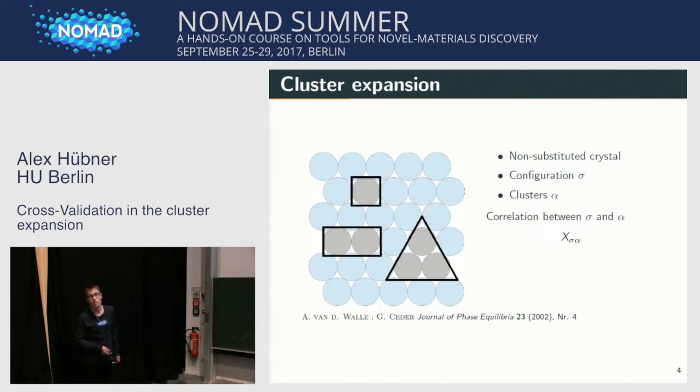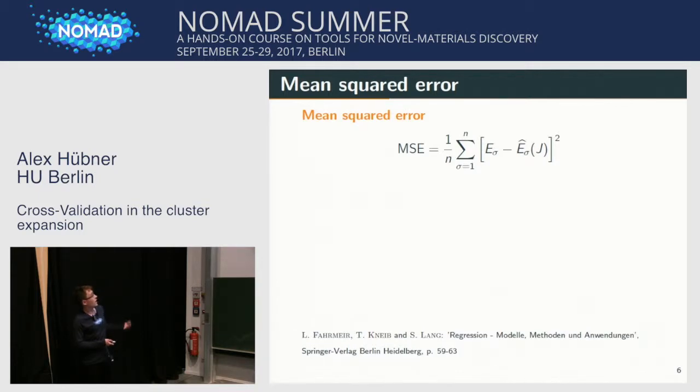in the correlation matrix. Then we define a model which predicts the energy of the configuration sigma by introducing a parameter for each cluster J alpha. In order to measure the accuracy of this model, we take the mean of the square of the error of the predictions over all the configurations that we have. Minimizing this quantity leads to optimized parameters, and with them we can rewrite the predictions of the energy using the projection operator of the model defined as such.